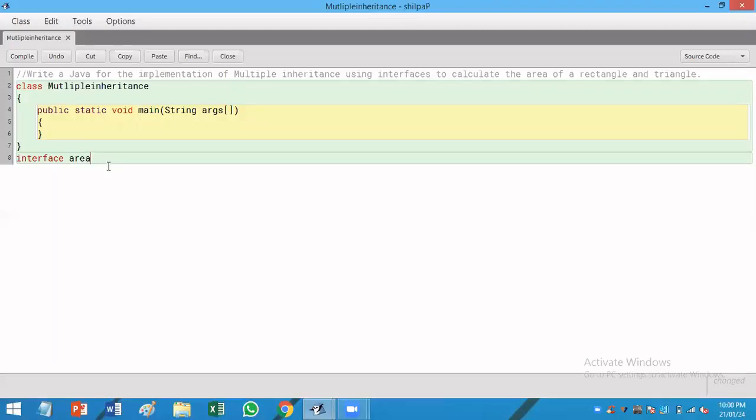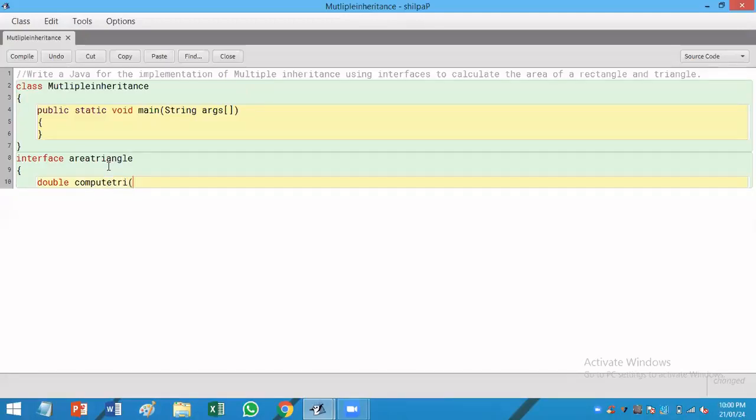So I'll write area triangle. Next line. We have studied that the interface is very similar to a class, but the interface contains only abstract methods, isn't it? So I'll create an abstract method which calculates the area of a triangle by writing double compute triangle. This is the name of the method.